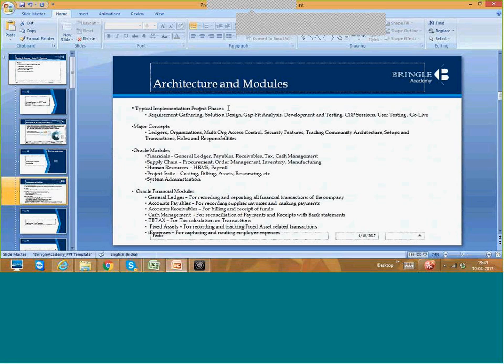So within the financials space, as we were discussing, the general ledger is used for recording and reporting all financial transactions. The general ledger is the final ledger, or the end state ledger. Your payables, receivables, and fixed assets are generally called sub ledgers, which means these are specific to payments and collections, and these transactions finally need to flow to the general ledger. And the management draws the trial balance, the balance sheet, and the profit and loss statement from there, the financial statements.